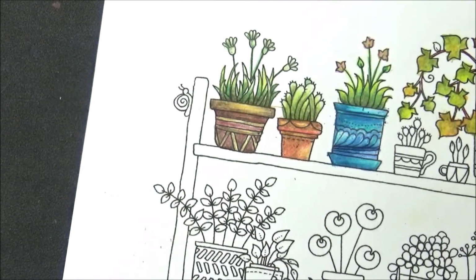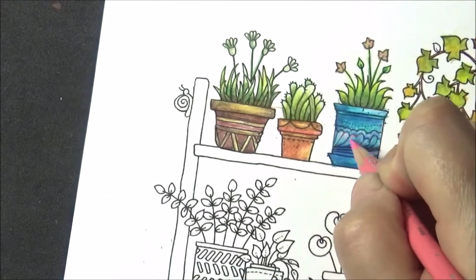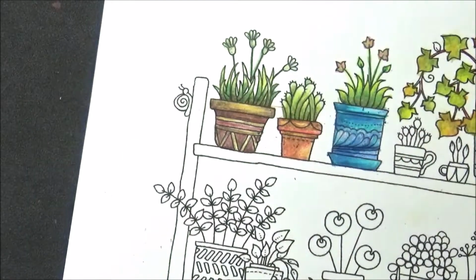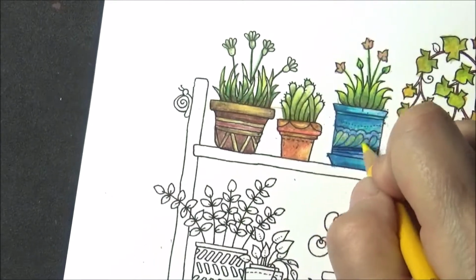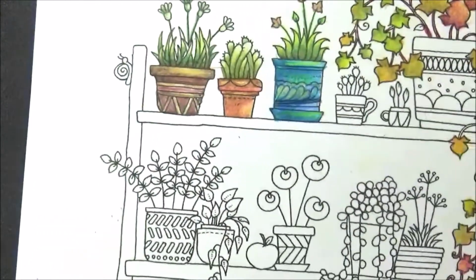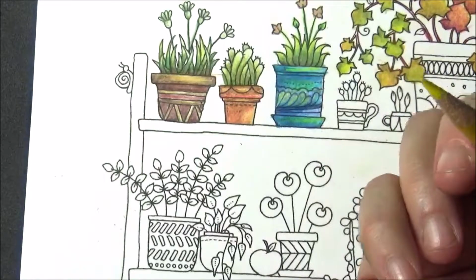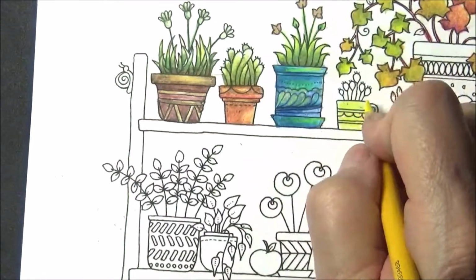Yeah, no, let's try to add some, let's see, this is just a pink. And I'm gonna put a little pink on here. Now let's get our canary yellow and see if this will turn up a little bit more interesting. Some canary yellow in there. Okay, it's got a little bit of a nice pop to it, doesn't it? All right, now over here, since I happen to have it out, I'm just gonna base this whole thing in a canary yellow.